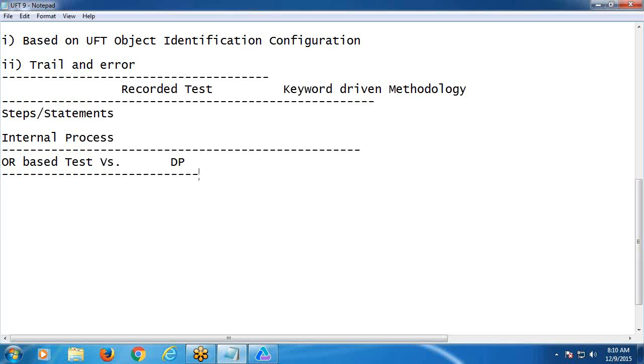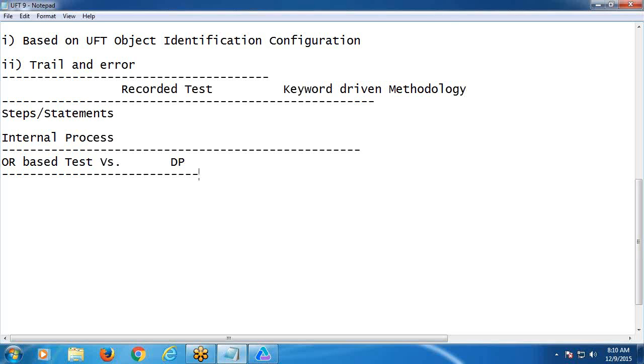Here the internal process varies, as there are no object repositories in descriptive programming. But in an object repository based test, object repositories are there, either local repository or shared repository. And what about the external view?